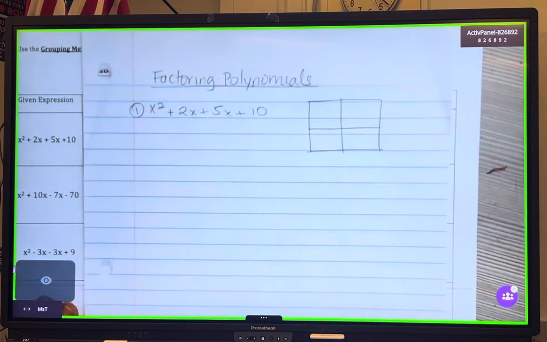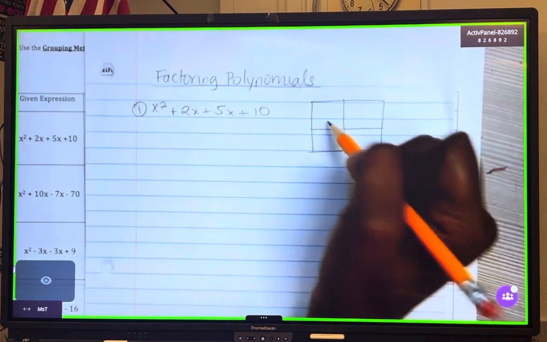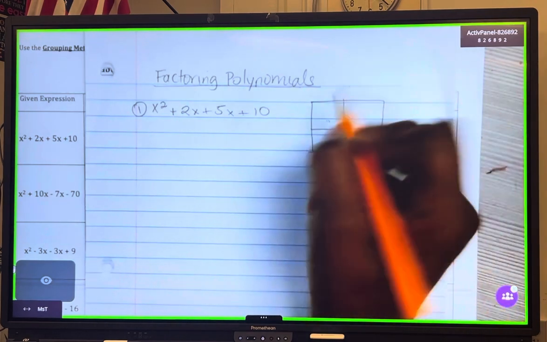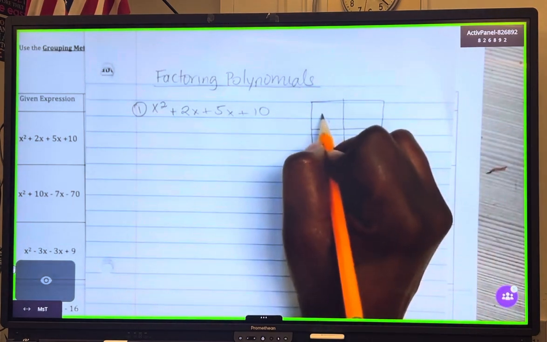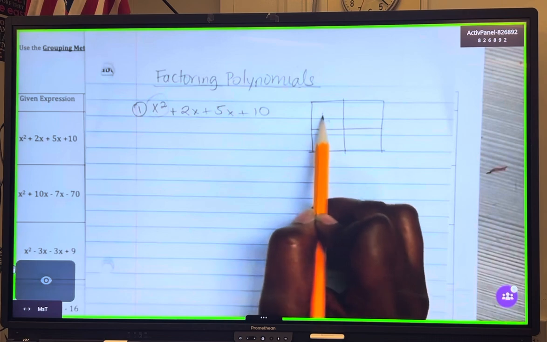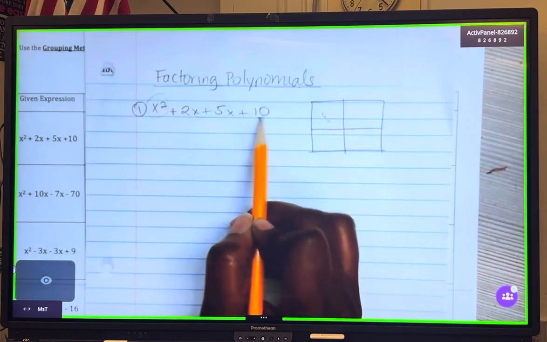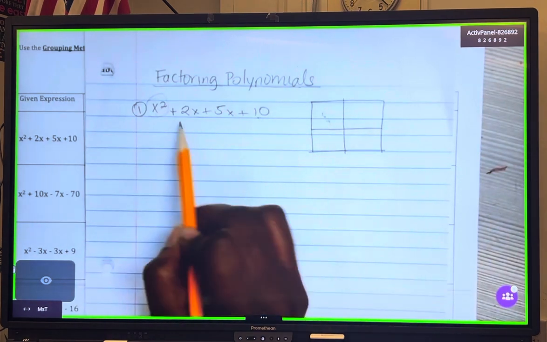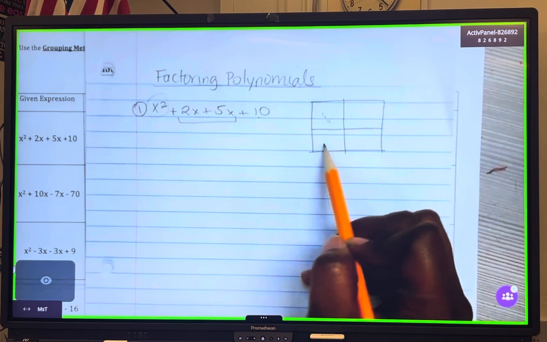And then we're going to plug in the information. What always goes in the very first square? The A, the first one. The first, not the A, but the first term goes in the first box. The last term always goes in the last box. And depending on what you got here, they go in one of these 2 boxes. Are y'all with me? Yes.